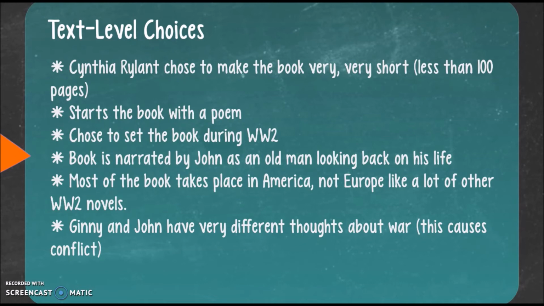All right. So when I look at this book, she makes the book very short. It's less than 100 pages. Again, this is one of the reasons I like to recommend this book for someone first getting into historical fiction, because it's less than 100 pages. I believe it's 94 pages. So we have to look, why did she choose to make this a shorter book when obviously historical fiction tends to be a little thicker, a little longer?